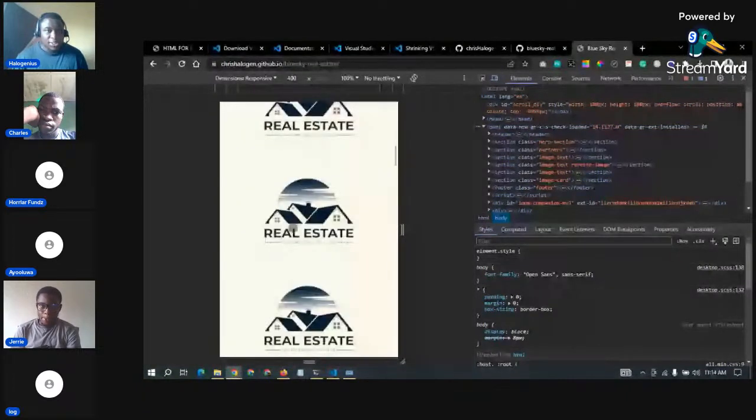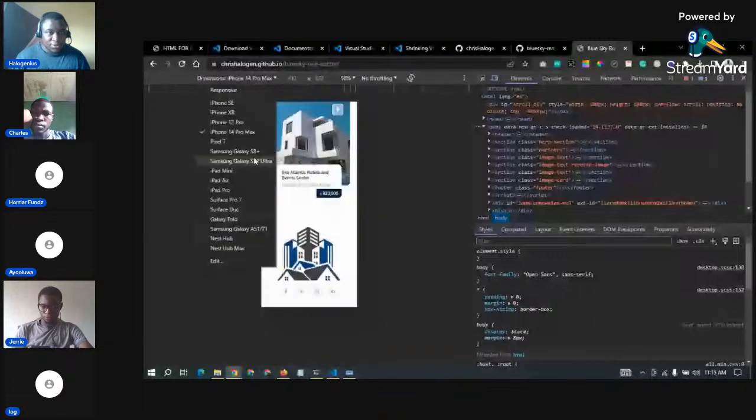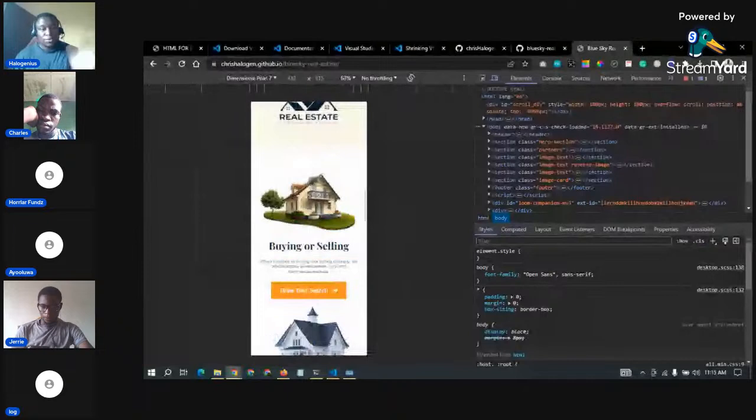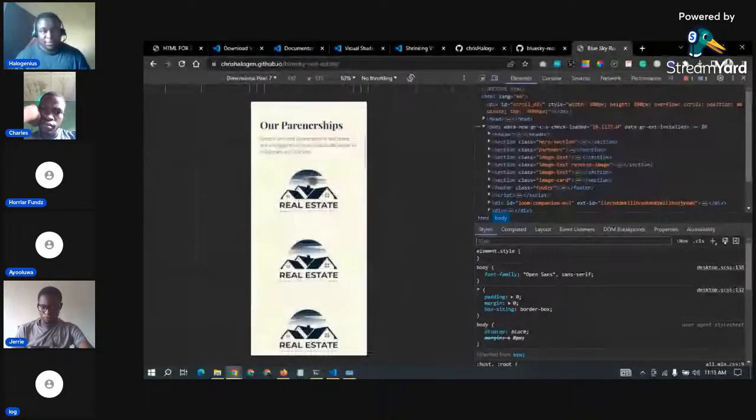If you want to see what it will look like on specific phones, this is what it will look like on iPhone SE, on iPhone 12 Pro, and this is what it will look like on iPhone 14 Pro Max. This developer console is very useful for a developer. Then Pixel 7, this is what it will look like. The way I wrote all the CSS for this one, I explained it in the tutorial, so you can always check it out. The reason why I came here is just to show you those semantic HTML elements.